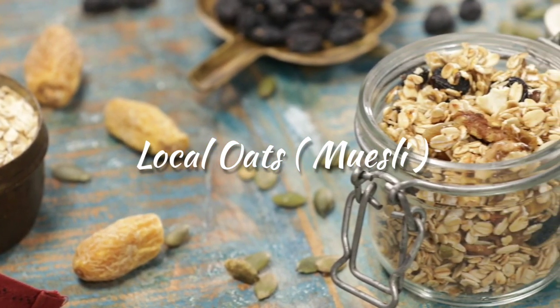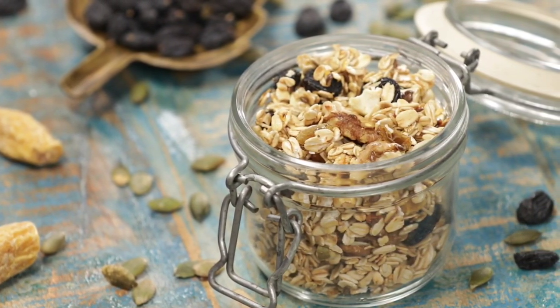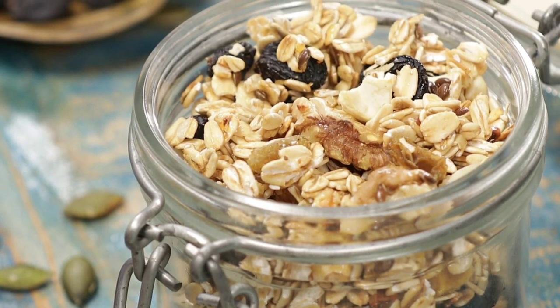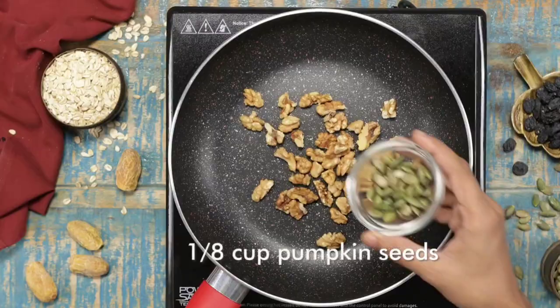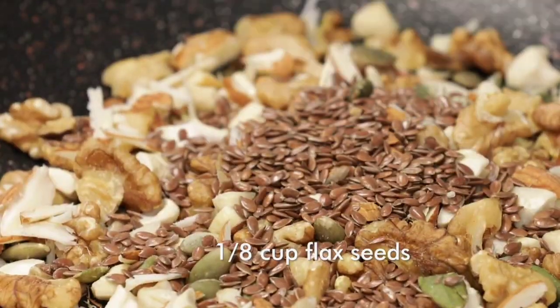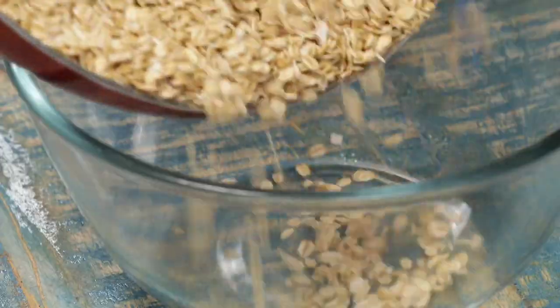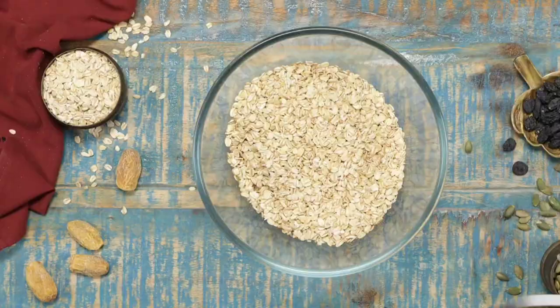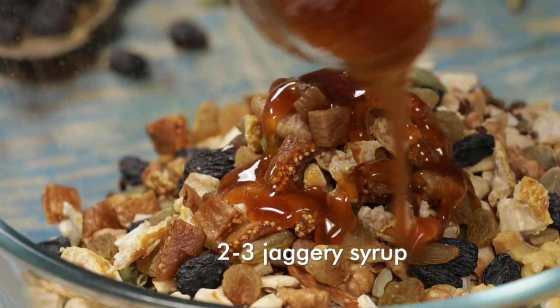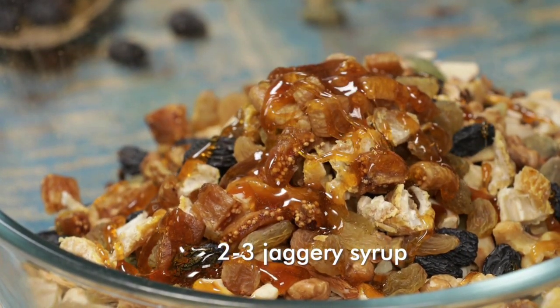Local oats muesli is honestly one of the tastiest breakfast foods ever. It includes almonds, walnuts, brown flaxseed, and apricot seeds — all roasted perfectly and then ground, and sprinkled over a combination of barley and a local species of wheat germ. It is heavenly when topped off with a scoop of fresh locally made cream or yogurt and a spoonful of honey.